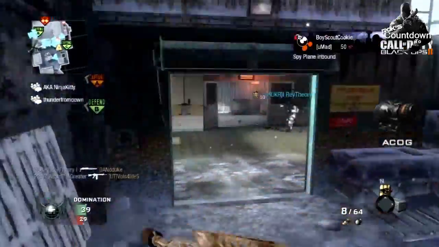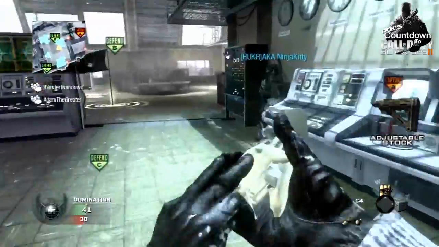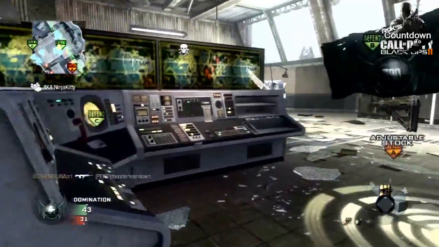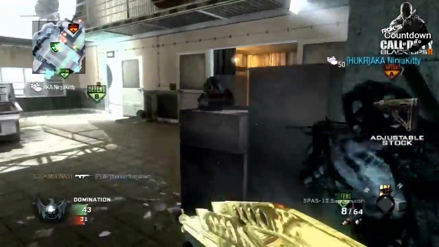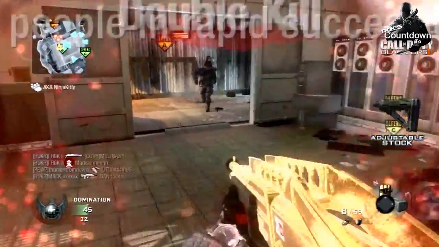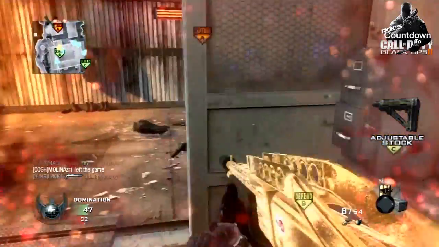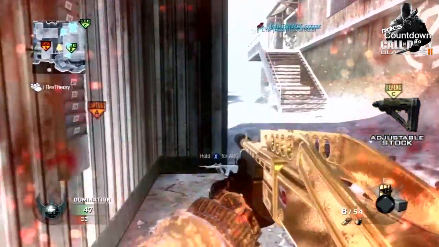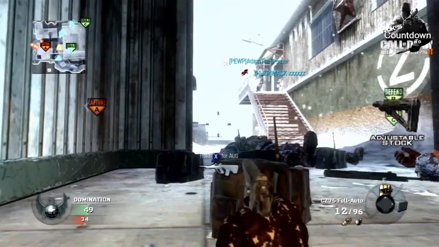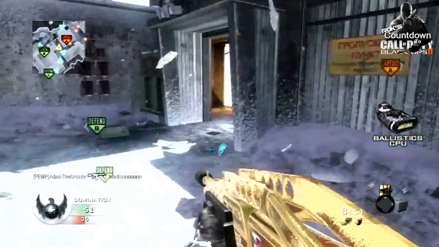Next up, we've got the adjustable stock. That's going to allow you to move faster while aiming down the sights of your weapon. So think of it kind of like Stalker Pro, Stalker in Modern Warfare 3. That is being replaced by adjustable stock. Makes a lot more sense than this magical power that makes you move side to side while aiming down your sights faster.